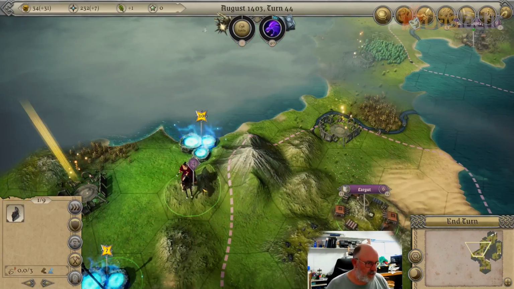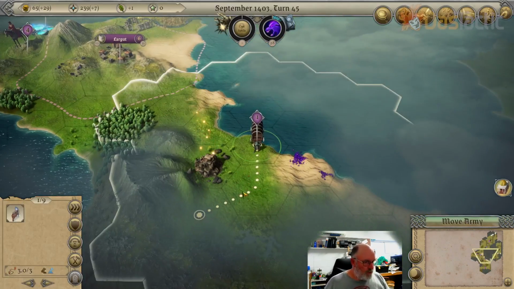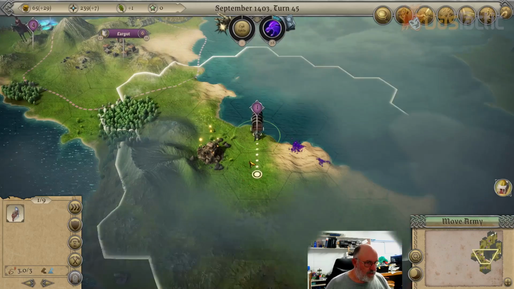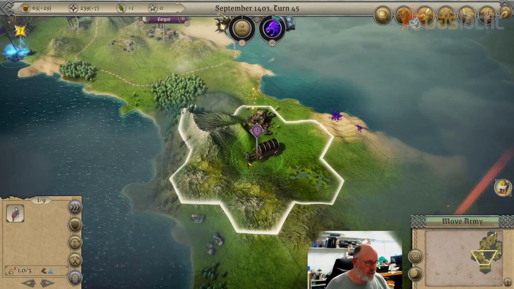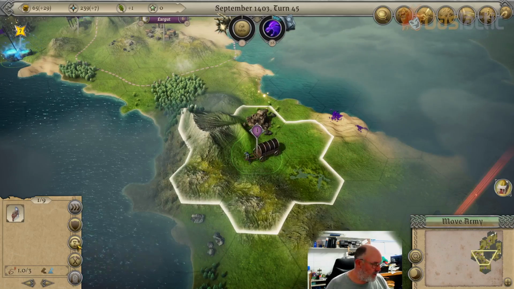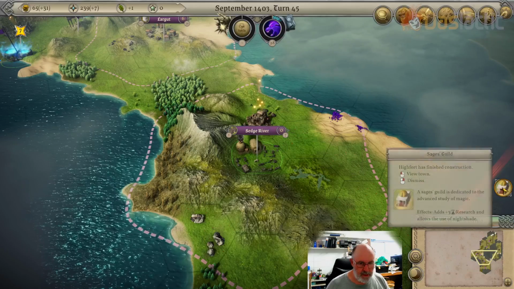What can we do this turn? We've done pretty much everything. Let's just end our turn, and we'll just talk about things as they come up. We'll just keep on trying to get a bit of a wriggle on here. So I'll move this one across and then we'll settle into here. This is where we wanted to go with this particular unit. So build an outpost in through there.